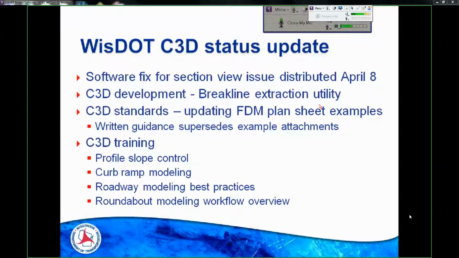And then finally, we have another new workflow out. This one's not in the form of an exercise, but it's for roundabout modeling, and it does not address the horizontal layout of roundabouts. We have other training that talks about horizontal geometry for roundabouts, but this talks about developing the vertical geometry profiles for all the curb lines and really building an entire system of corridors and corridor surfaces and surface profiles that are dynamically connected to each other and give you live feedback when you're trying to adjust a profile, say on an approach. You can get immediate feedback on how that's going to affect all the other curb lines throughout that intersection.